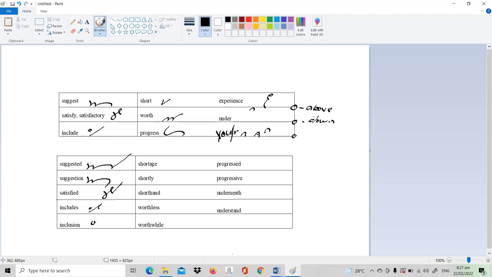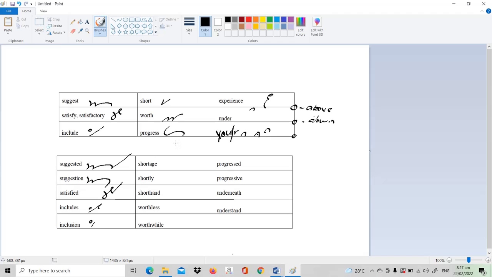Next, we have inclusion. So, we have include, instead of putting D to make it include, gawin mo siyang shon. So, it's SH. Okay? So, instead of making it D, magiging downward stroke siya, to make it inclusion. Ulit. Inclusion. So, parang include yung small circle na yan. This is only for the include brief form.